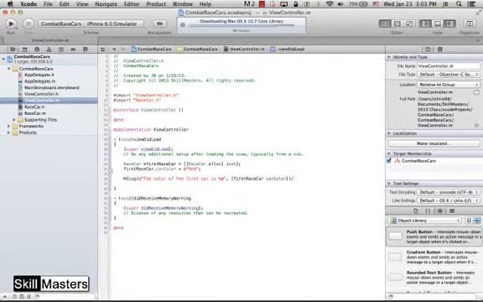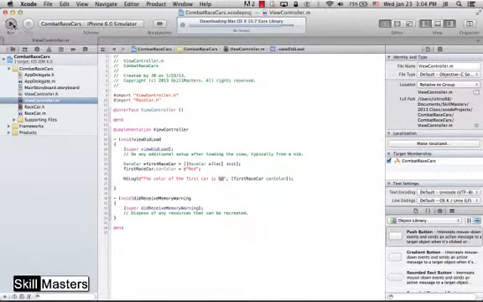So in my NSLog statement, I've got a placeholder with the %@, and what I'm going to pass through that %@ is the carColor of firstRaceCar. I just set it to red, so what I expect this line in the output console to read is, the color of the first race car is red. Let's see if that works correctly.